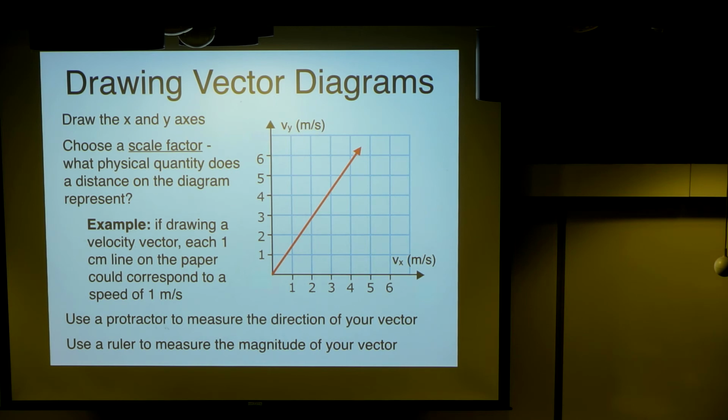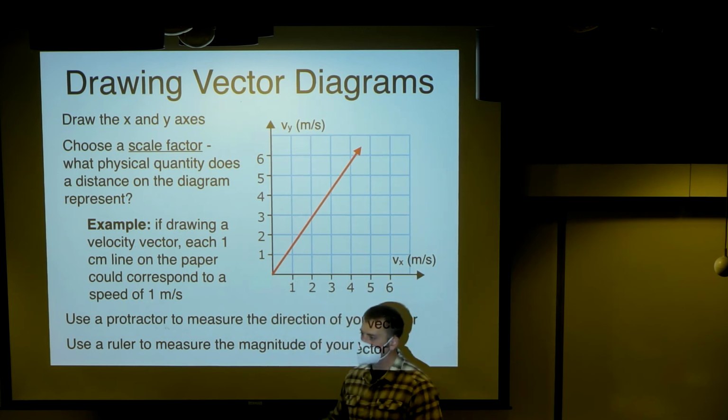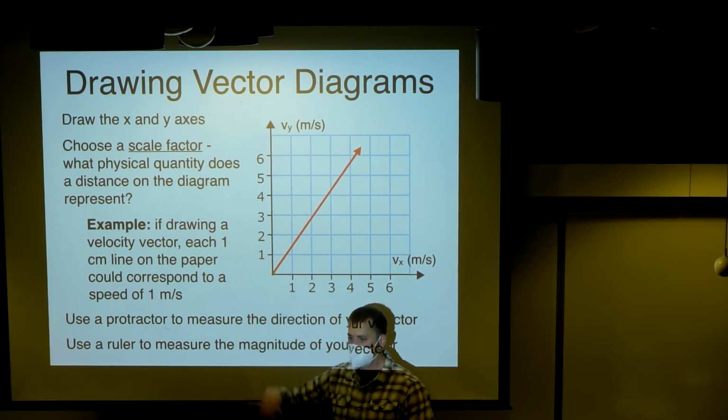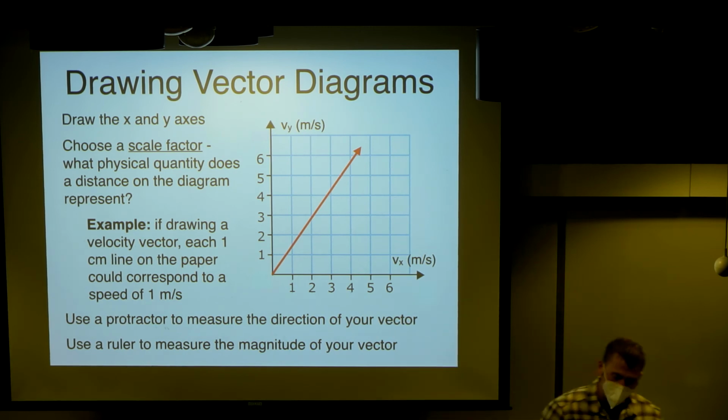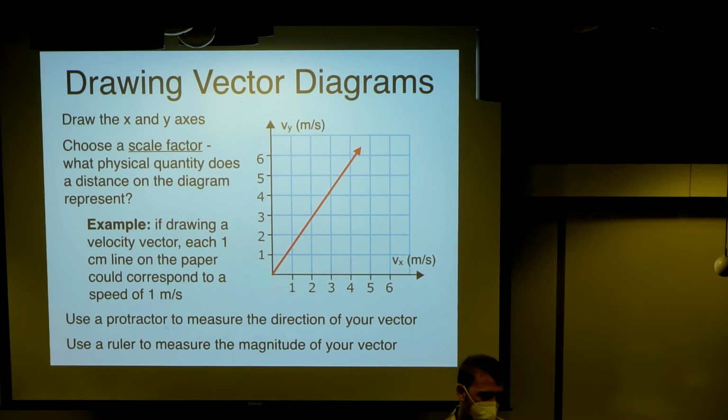So let's get into how we draw a vector diagram. And on this picture, on the slide here, I have an example of a vector diagram, but there are really a whole lot of different examples we could have picked out. So what's the general process here? We start by drawing the x and the y axes. So draw your axes. Typical thing to do is have x going to the right, y going up, right? Okay, next thing we do, we don't just immediately draw the vector. What we do next is we choose something called a scale factor. Is anyone out there familiar with this idea of a scale factor?